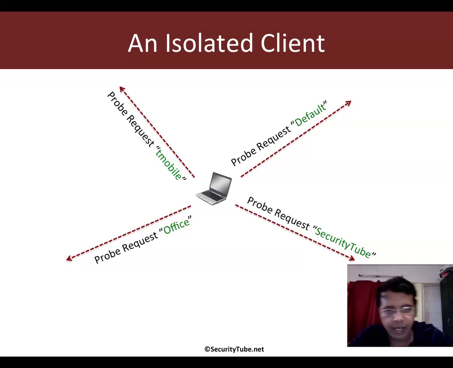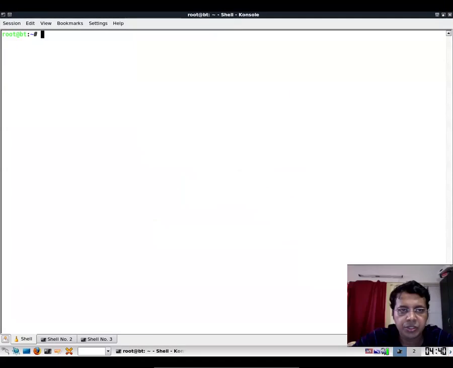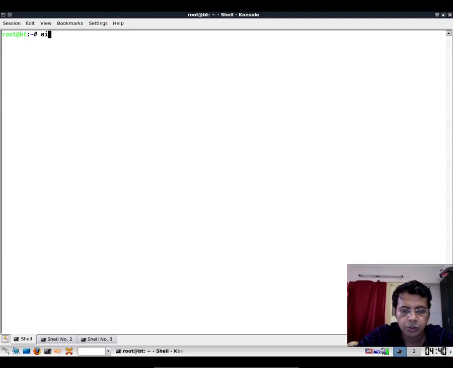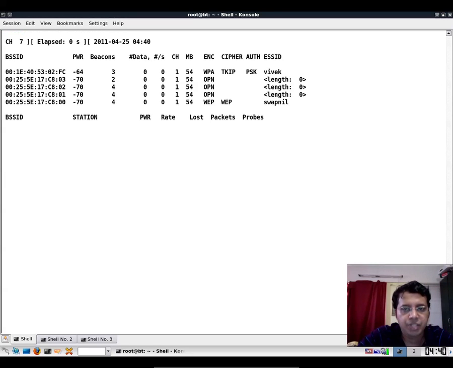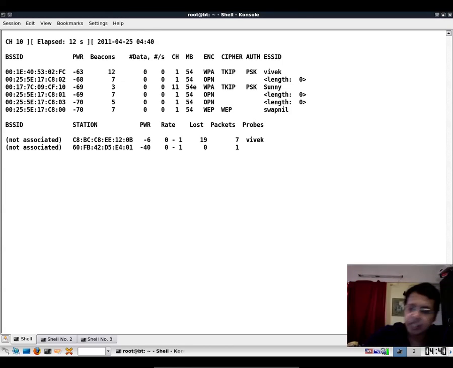Now let's try and look at this behavior. So we'll go to our BackTrack instance, and we already have our monitor mode interface created up and running. So what we will do is, let me actually run airodump and let it scan through the various channels. This is going on and looking right now, and in the meantime I will go ahead and take out our friendly little machine, which is my iPhone, which is our little guinea pig for the time being for Wi-Fi.